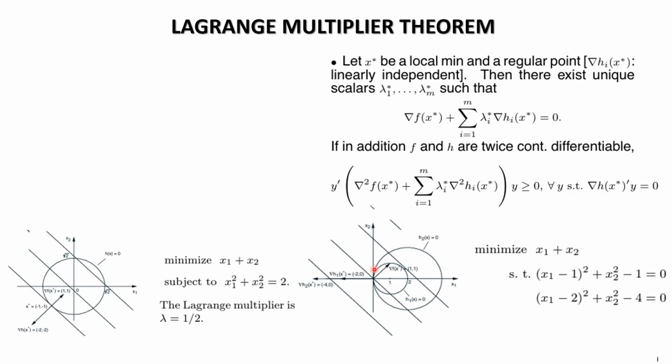Optimality conditions apply. Summary for this slide: the first order condition ensures stationarity via a linear combination of gradients. The second order condition ensures that the candidate point is at least a local minimum. The examples visualize how these gradients and constraint boundaries interact at optimal points. In geometric intuition, at the optimum, the gradient of the objective is perpendicular to the constraint surface.